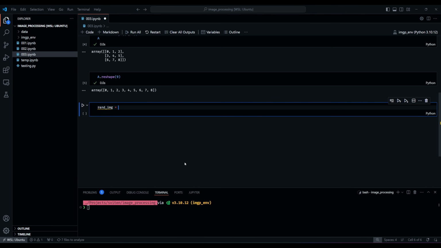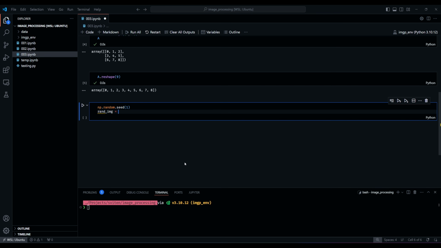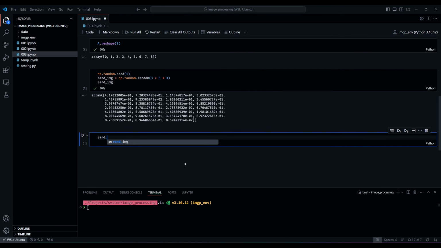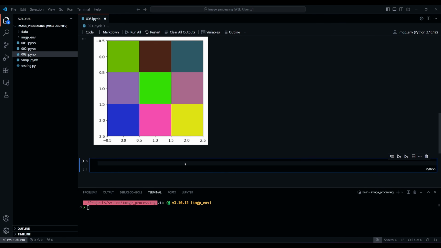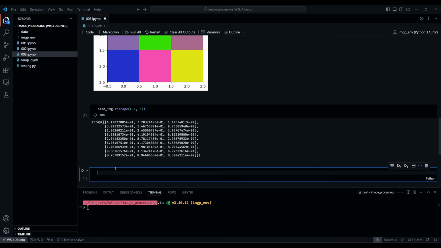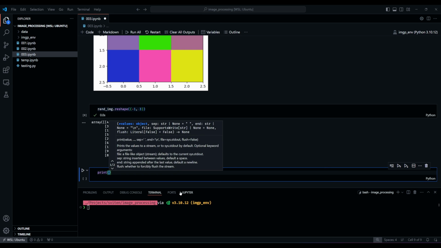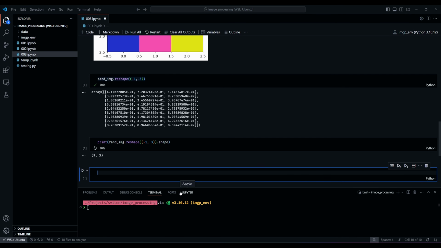We will generate a random image of a very small size, say 3 by 3 pixels. Here we have obtained random float numbers from 0 to 1 that we can use to create an image. We just need to convert it to the proper shape. So let's reshape it to the size of 3 by 3 by 3. Now here is a trick that we should understand. This command will reshape our image into a 2-dimensional numpy array with the following dimensions: w multiplied by h and 3. The -1 value acts as a placeholder for a dimension size inferred by numpy, ensuring that the total number of elements remains constant. Great!